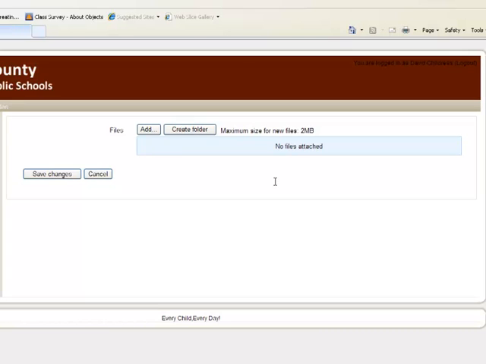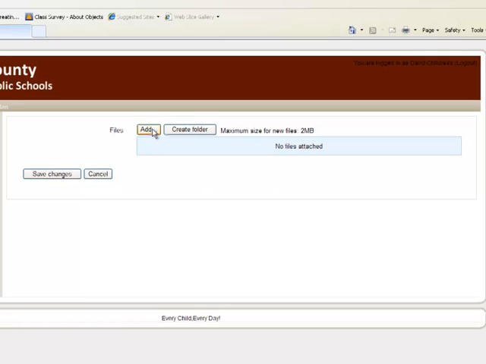So being able to upload your files to the server and being able to access them anywhere, anytime is a great advantage. The other advantage is once you've uploaded these files, you can choose to share those files with your class. And so we're going to see a demonstration of that today.